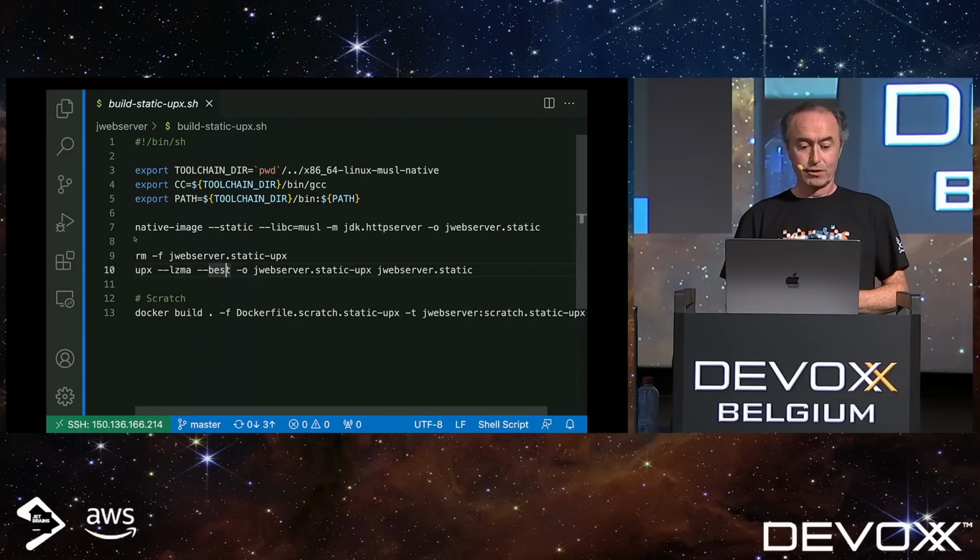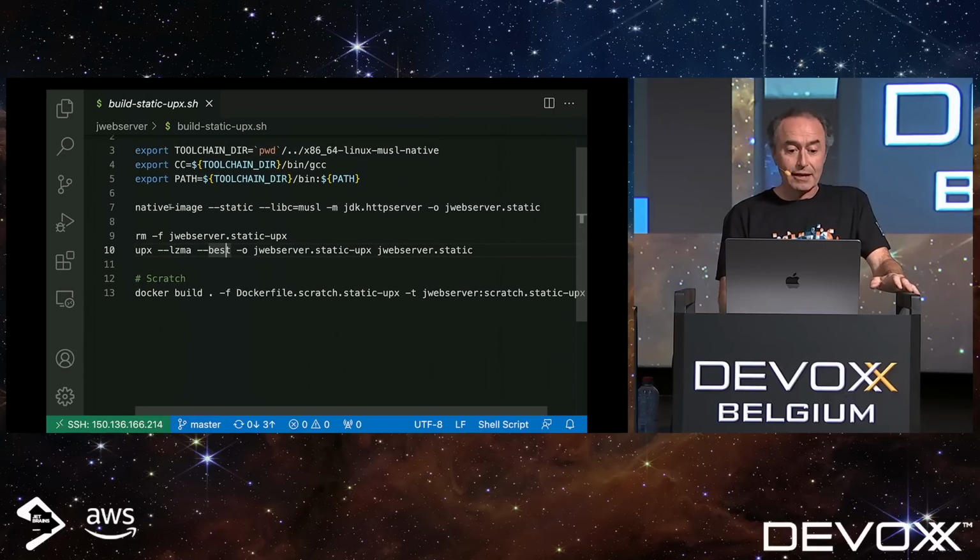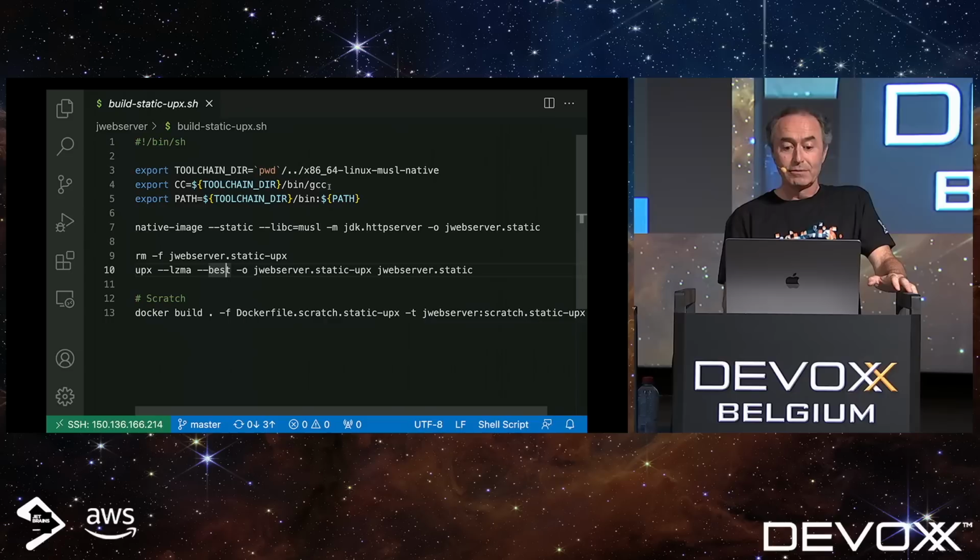We'll bring this over. So, a little bit simpler. Tool chain set up for musl. If you do use musl, you have to go grab the musl tool chain and install it. And it's not too tricky. We have information in the GraalVM docs. If you Google GraalVM static linking, you'll find our page, and it'll talk about setting up musl. Pretty easy. So static, the library is musl, the module, etc.